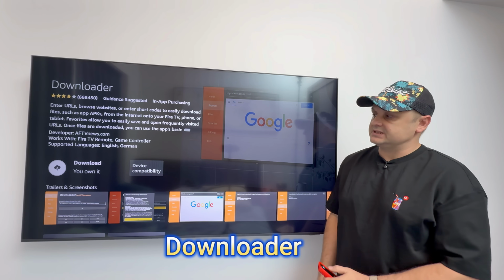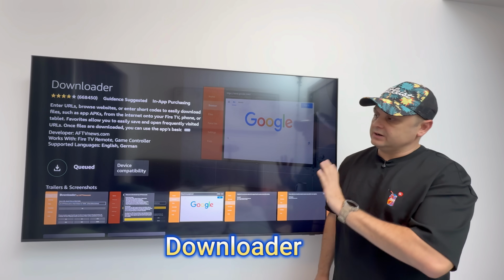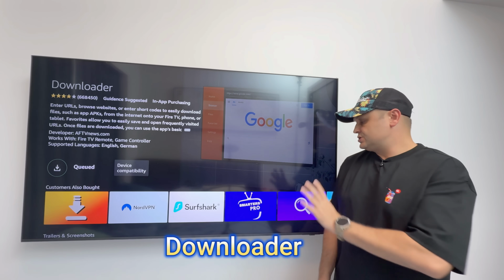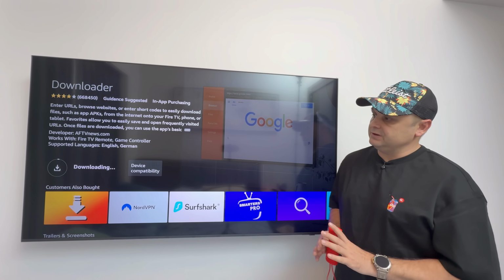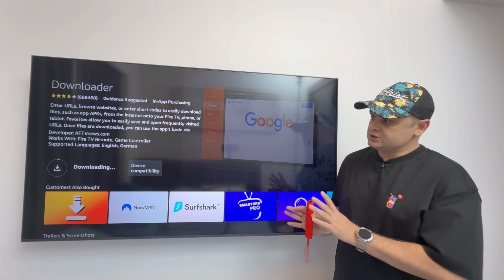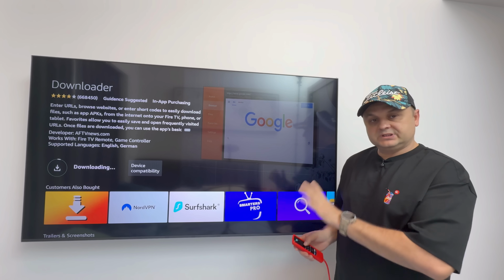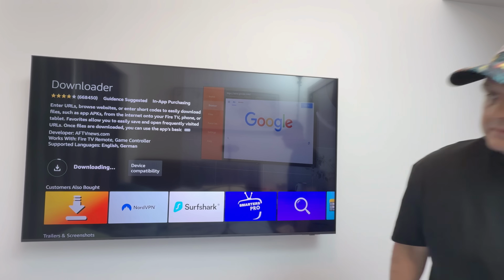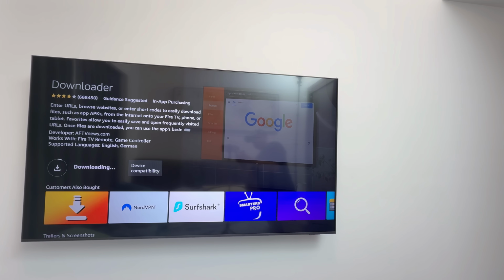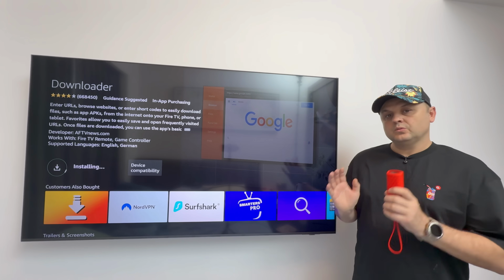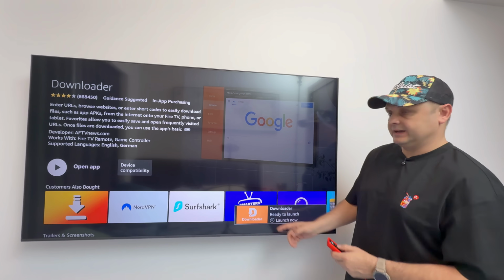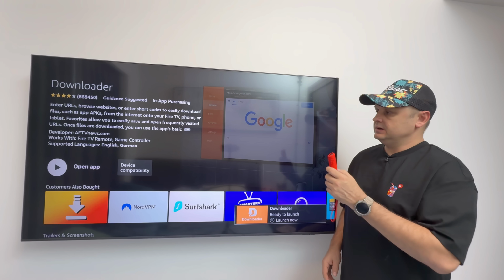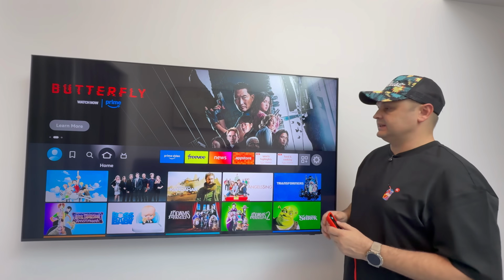On this screen, you want to press the download button. Then you're going to open it up. After it downloads, it's going to notify us here that it installed successfully. We're not going to open it up yet, because there's a couple of things we have to do after downloading it. So let it download, and then we'll take the next steps. Once it downloads, it'll start installing, but we're not going to open it like I said. We're going to get a notification, and we're just going to hit the home screen. Okay, so let's do that. Now we have Downloader installed.